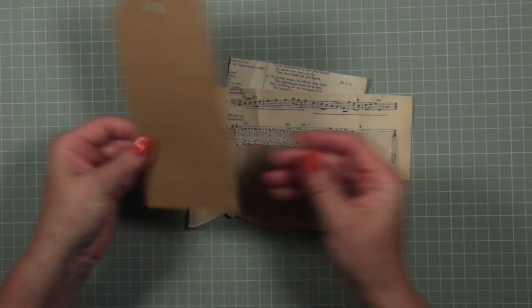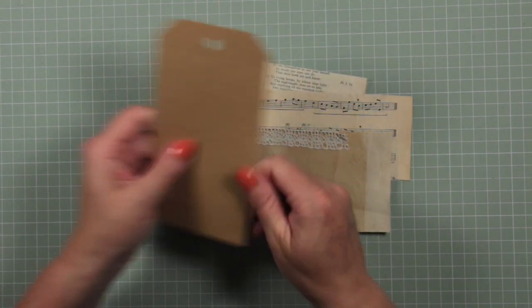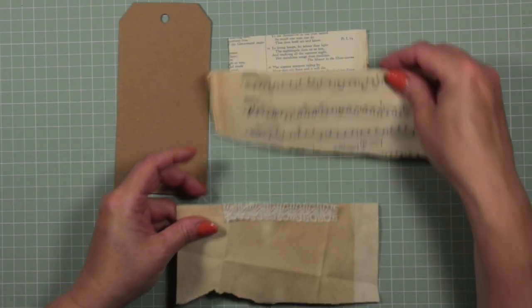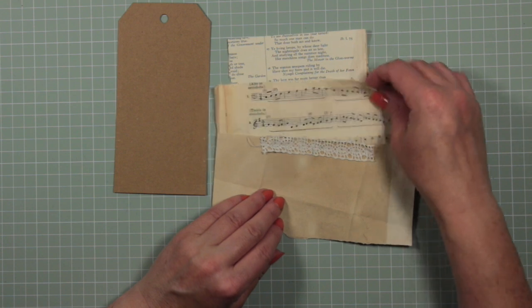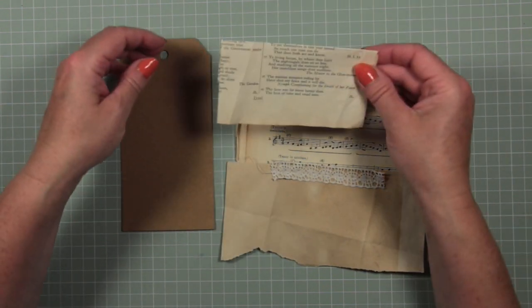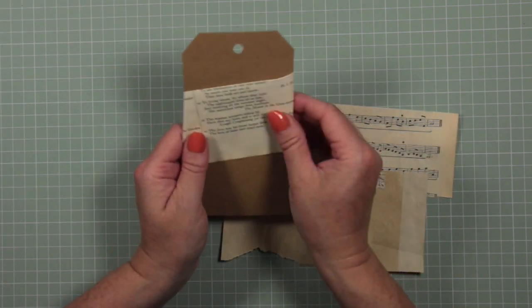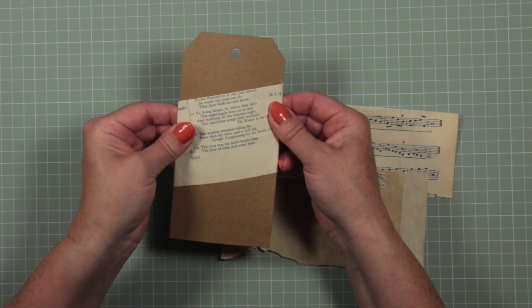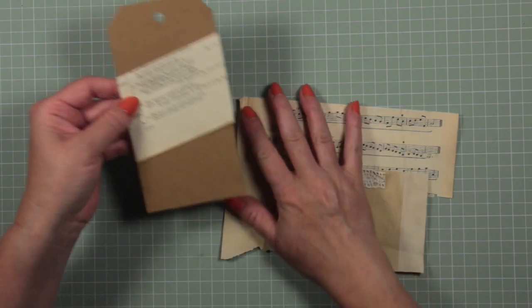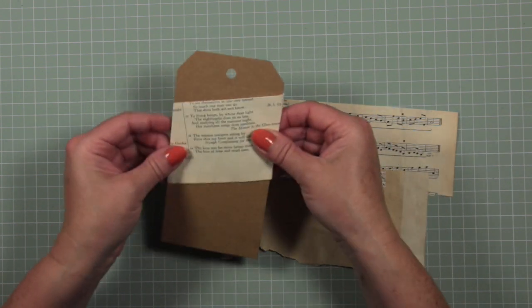I'm using one of the largest tags, and I've cut this from some craft card, so it's a little bit more robust. And I've prepared 3 different types of paper from our little stash that we've created, and I've just checked my positioning, so I've added some folds in here to make it absolutely clear where these are going. So what we're going to do is a zigzag, so we're going to make a tag that's actually got 3 little tuck pockets in it, and I'm going to start with this one.